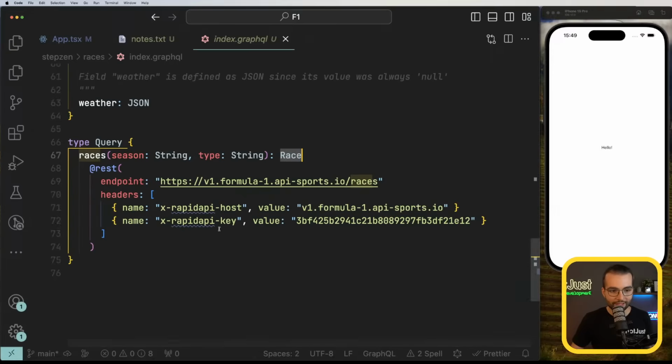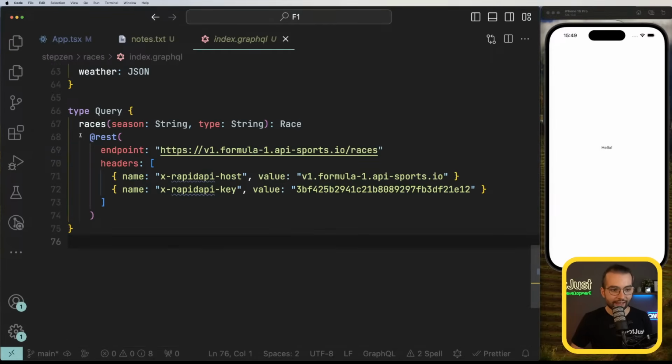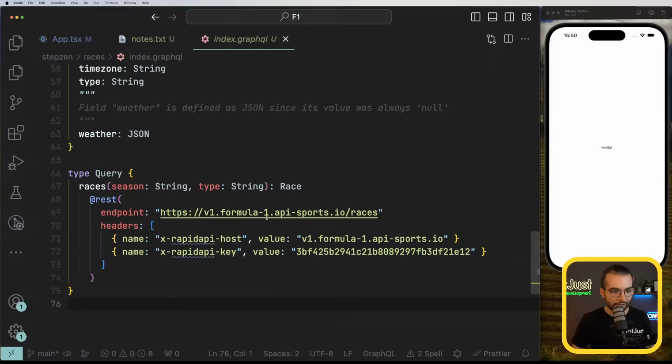Now, using the REST handler, it connects this query to this RESTful endpoint. It also adds the necessary headers for our API, which could also be extracted to configuration files if we want.